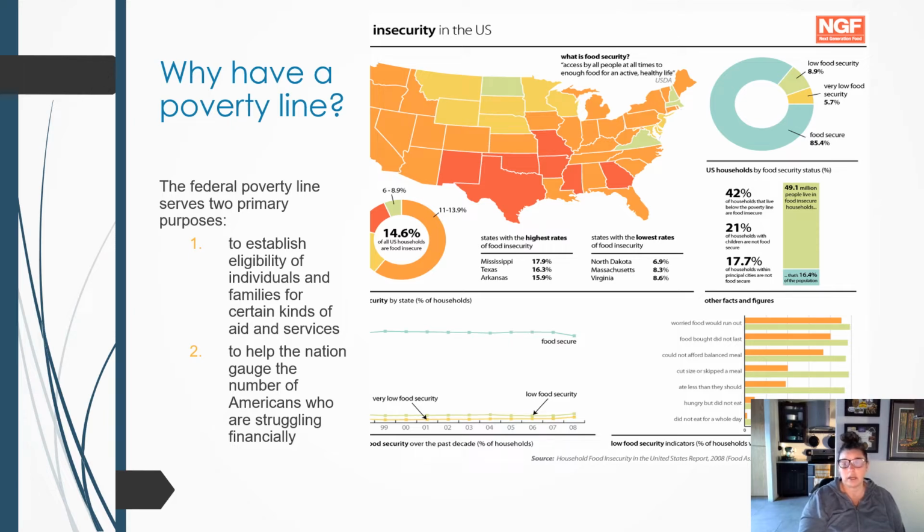So we have areas in the South that have the highest levels of food insecurity. If you were to look at states that are what we call right-to-work states or non-union states, these coincide dramatically. So we have the highest levels of poverty in right-to-work non-union states and some of the lowest levels of food insecurity and poverty in states that have higher unionization participation, because that increases the income for everybody, not just people who are in the unions themselves. It increases the average wage, and more people are closer to a living wage.